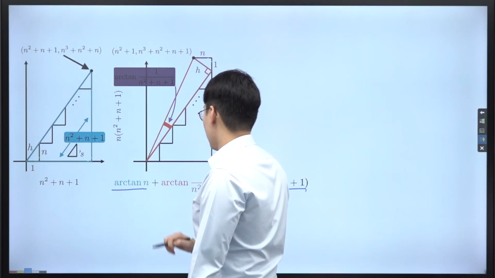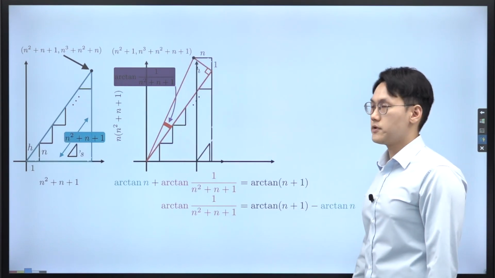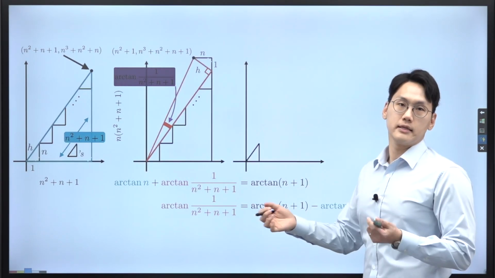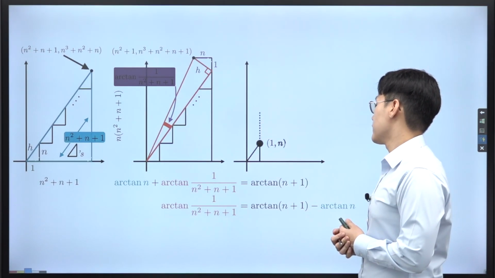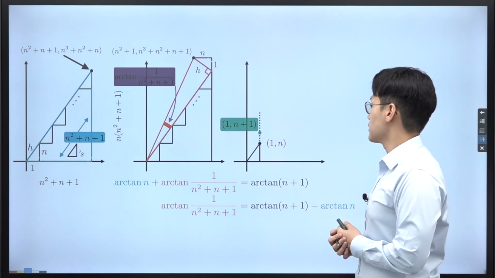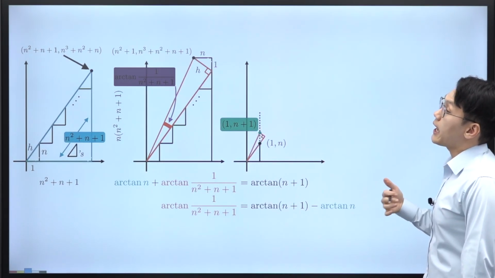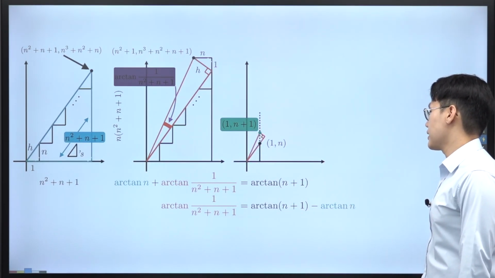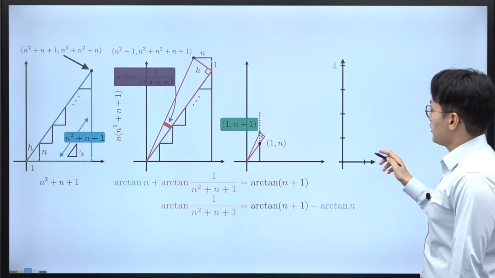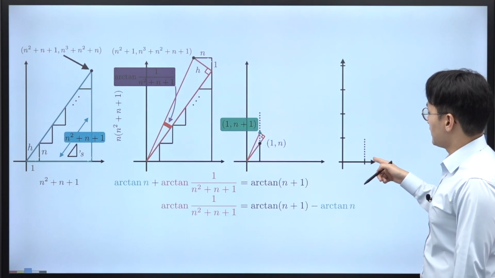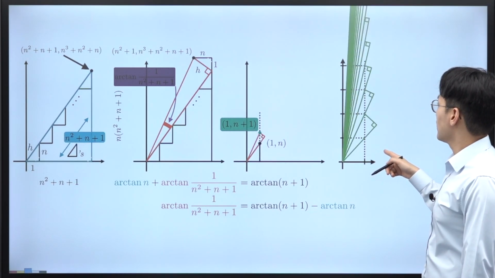Well, if you rearrange the arctangent n maybe to the right hand side, you get the single arctangent form, and you can figure out what the sum of the arctangent is: arctangent of 1 over n squared plus n plus 1, right? So that's the identity we have, and then let's see what happens if you keep adding those angles. Let me quickly show you the first few steps. That's the first term, the second term, third term, and it goes on and on.